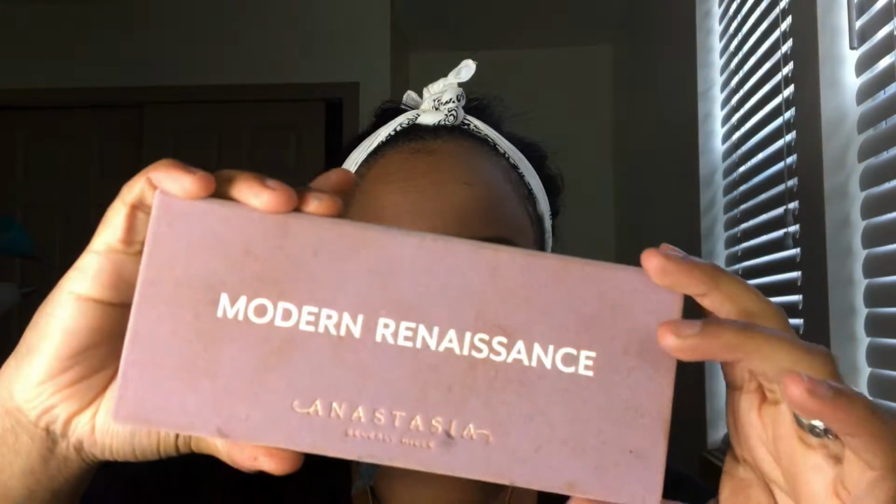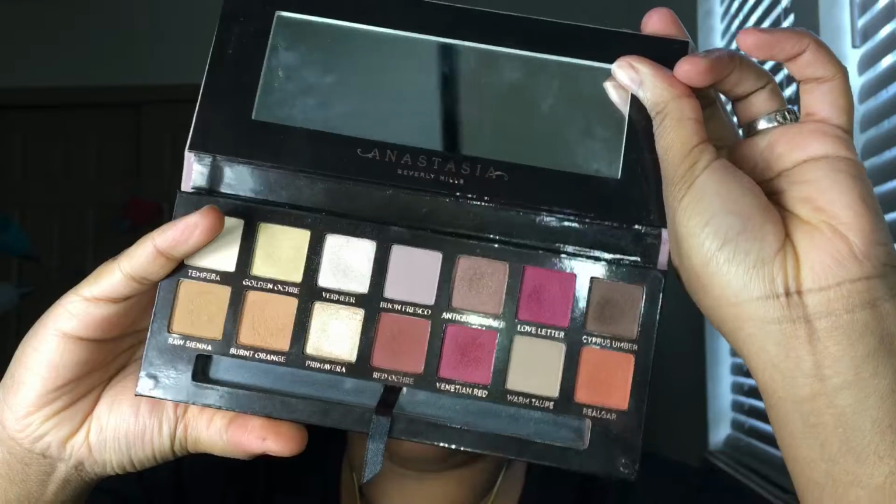So keep in mind, guys, this is the all highlighted and all matte. So we're going to do the matte eyes first. And we are going to use the Modern Renaissance palette by Anastasia Beverly Hills. This is my new baby. So I'm going to do all mattes first. And for a transition shade, we are going to get Vulgar.